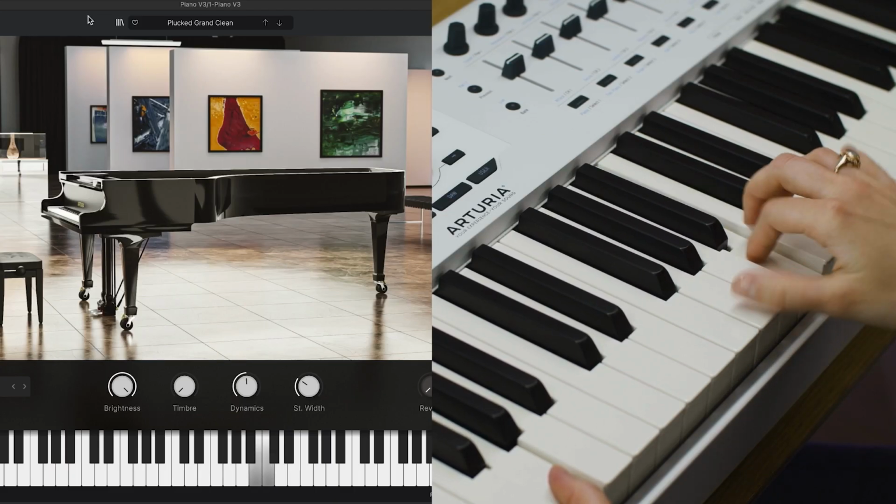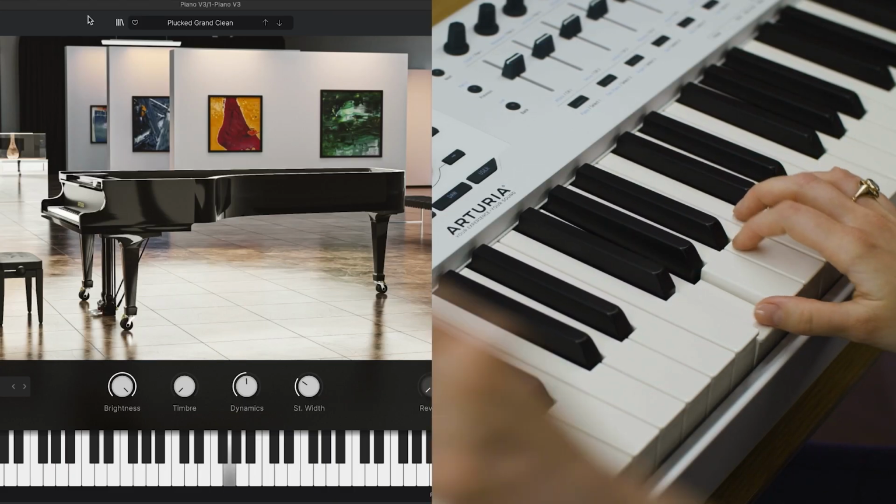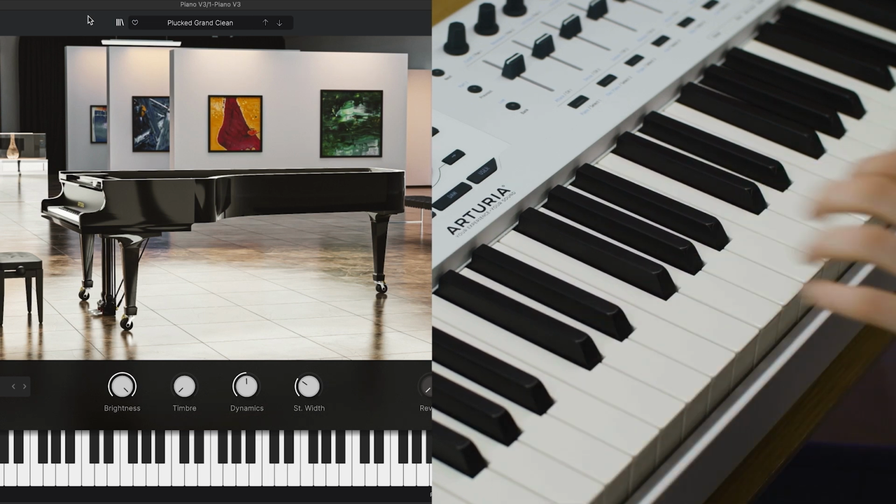Pop Upright is the typical home piano with a bright tone but also a very dynamic sound. While Plaqued Grand introduces more creative and cinematic sounding piano with a mallet-like characteristic. These 12 piano models cover the whole spectrum of sought-after piano sounds and characteristics.